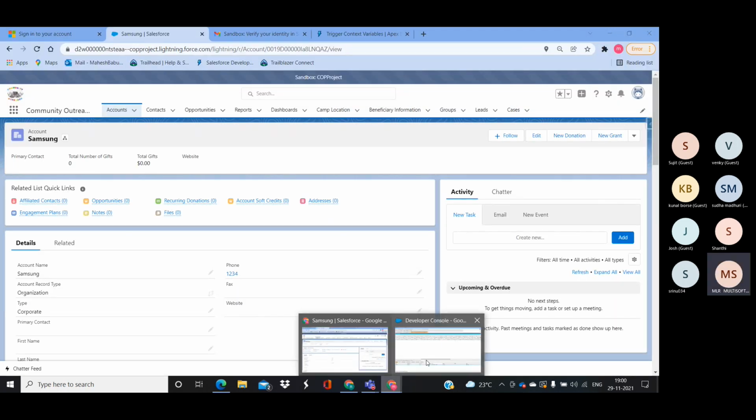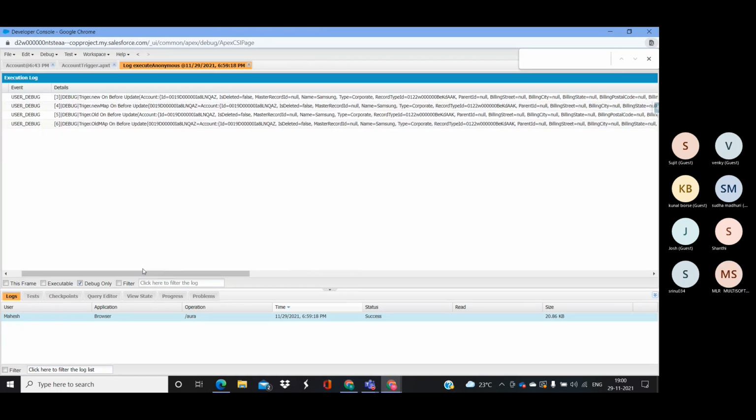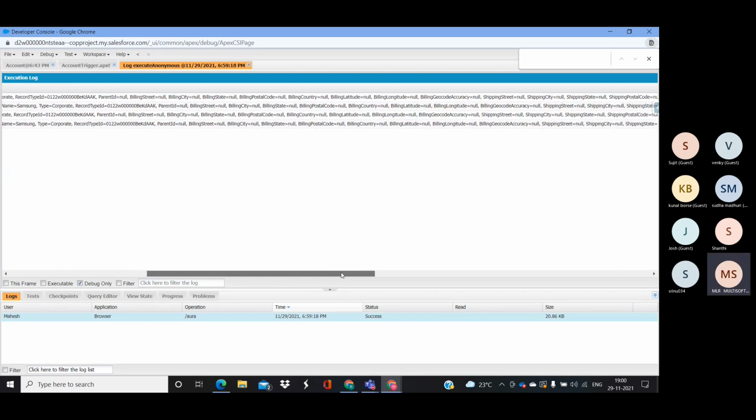Phone is there. Name, record type ID, parent ID, billing city, shipping.